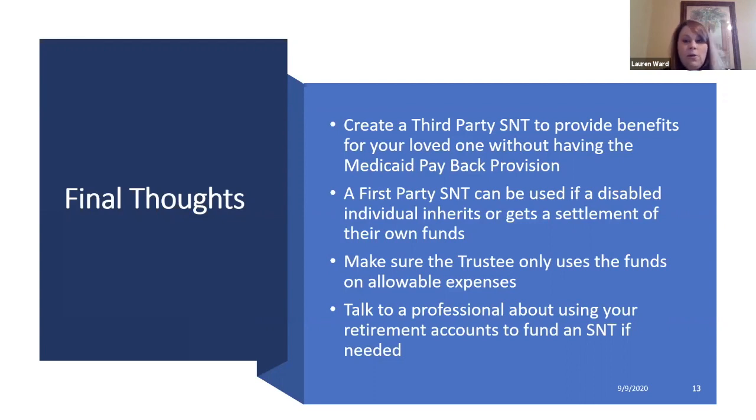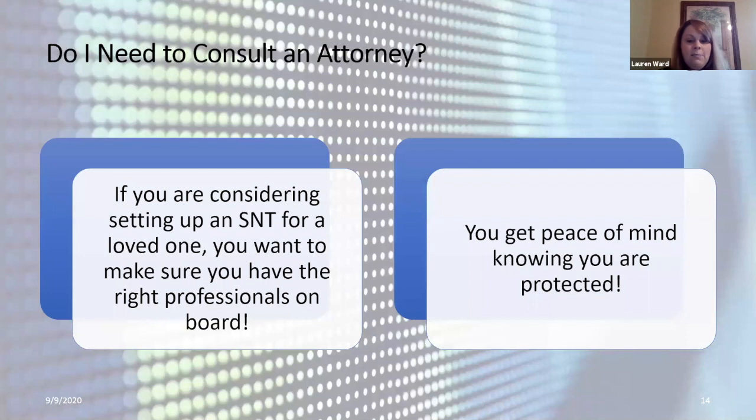A first-party supplemental needs trust can be used if a disabled individual inherits or gets a settlement of their own funds. The big thing is this trustee does have a fiduciary obligation, so we want to make sure the trustee only uses the funds on allowable expenses. And you want to talk to a professional about using your retirement accounts to fund an SNT if that's something you're interested in. One thing I hadn't mentioned is you can create an SNT through your will.